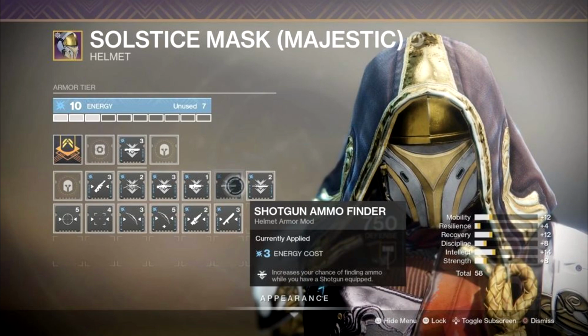Void armor is going to support hand cannons, sniper rifles, scout rifles, sidearms, and grenade launchers. Arc armor will support bows, pulse rifles, machine guns, shotguns, and swords. And solar armor is going to support fusion rifles, auto rifles, linear fusion rifles, submachine guns, and rocket launchers.